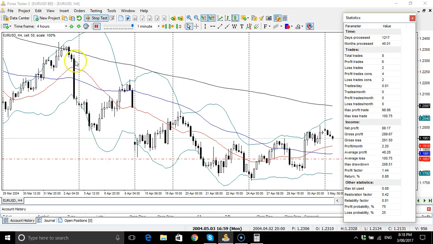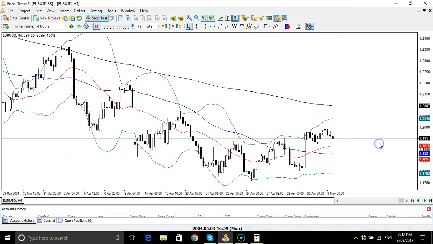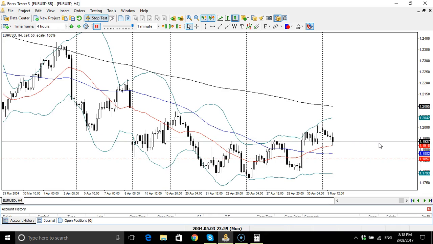And then another 120, I'll move it another. So then it's a 1R locked in. So I don't let it run, to be honest. I sort of take my money a little too early. So that's definitely an issue that I've got. Anyway, the probability, current win rate 75%, but like I said, the profit factor 1.44 and return of 0.88. It's not really spectacular. Anyway, that's enough of me with my ramblings.